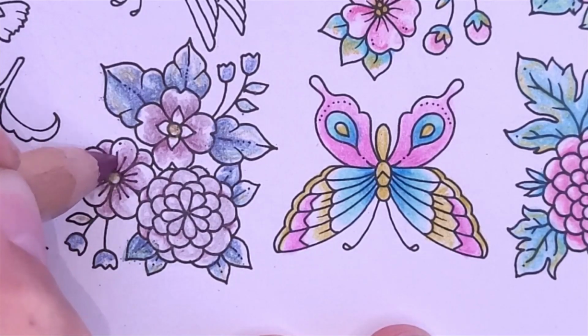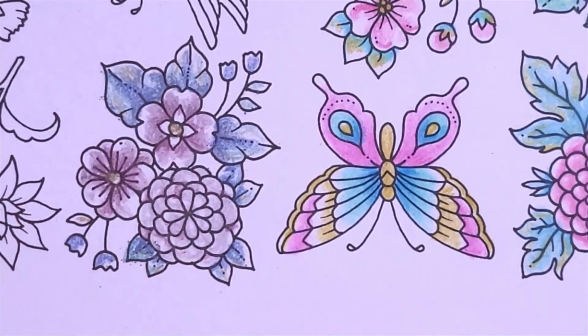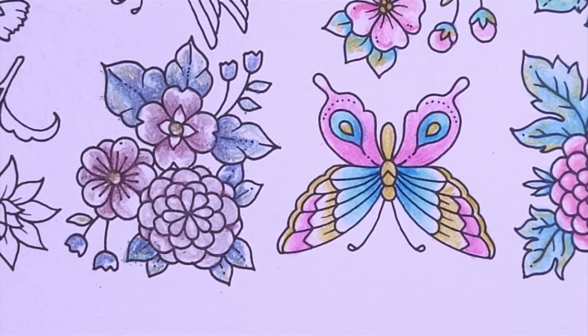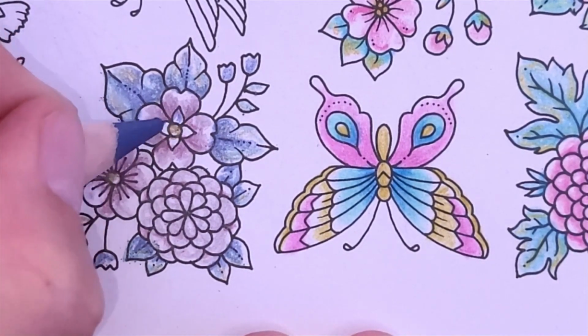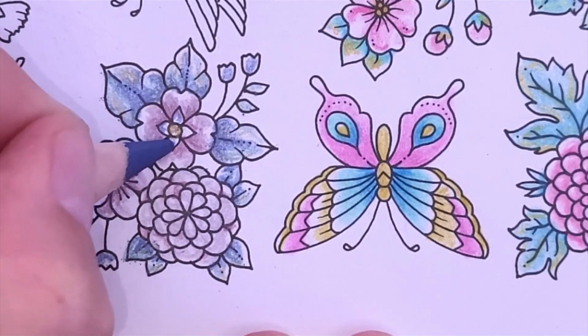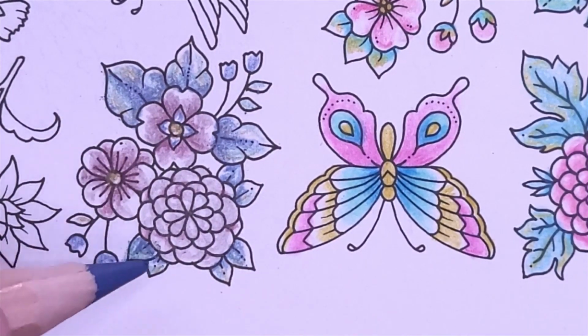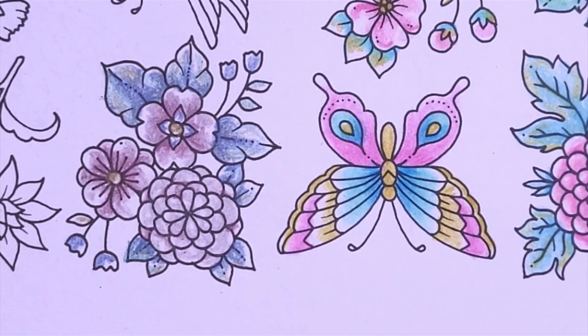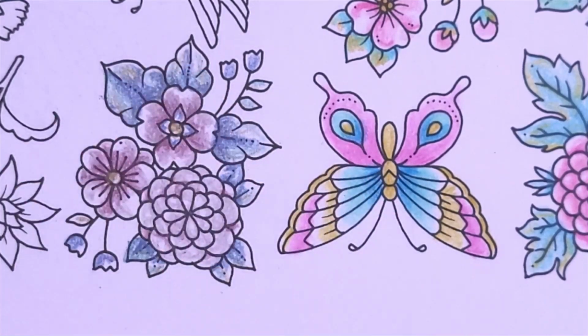And then I have one last little bit that I will add for fun. I could leave that white, but I think I'm going to make it like dusty blue for a pop of color. And that's it. That's all I want to do with these. I did have a little crumbs. The tip of the green, just so you know, is crumbled.